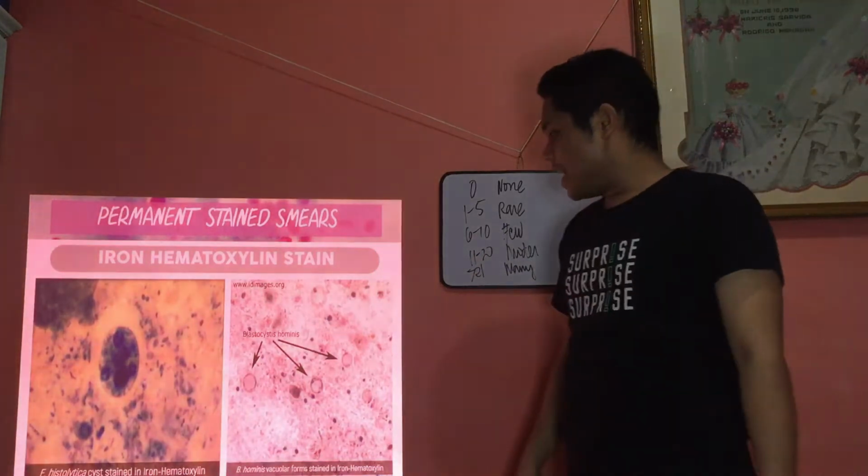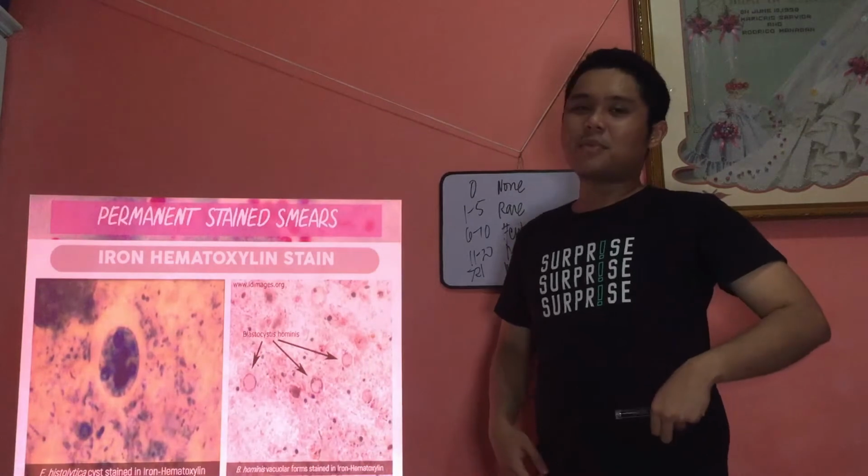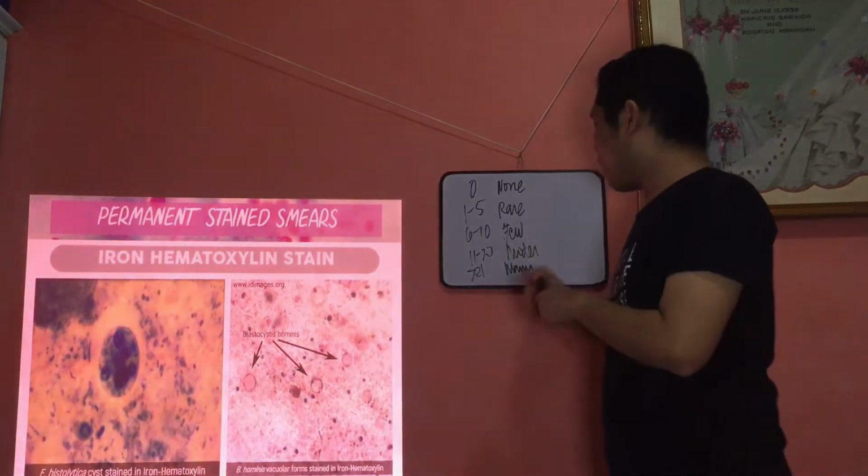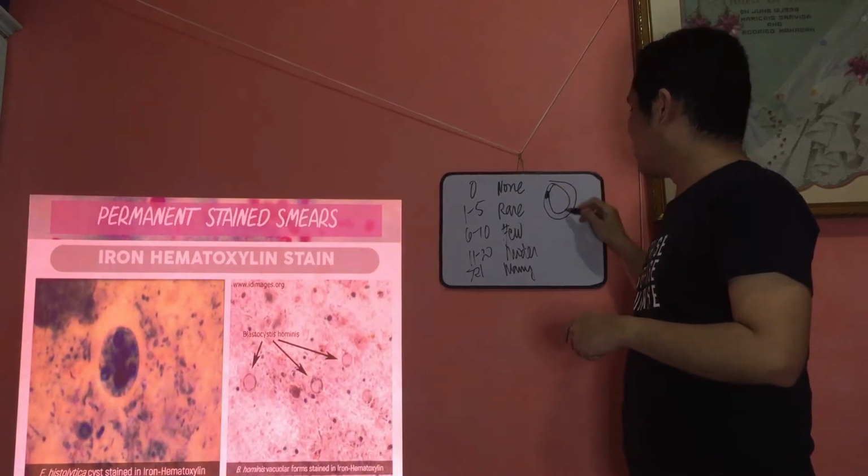Alright, okay. Ayan, so should I discuss Blastocystis? No, it's a lecture na. I think na-discuss na naman, Bernal. Okay, so this is the vacuolar form. Your Blastocystis vacuolar form, ganun siya. Tapos may mga nucleus diyan.